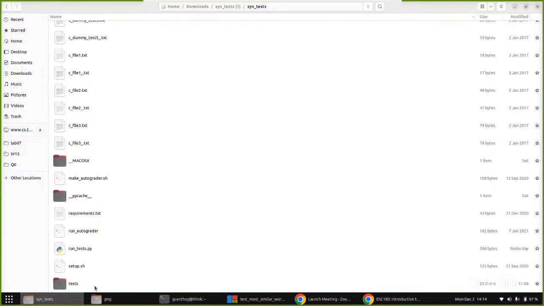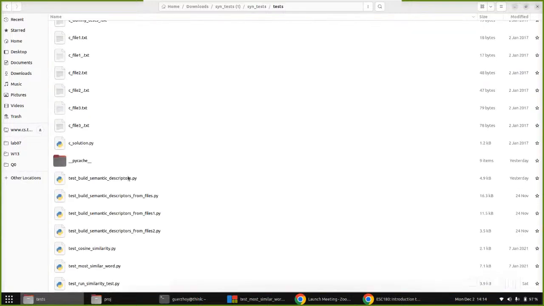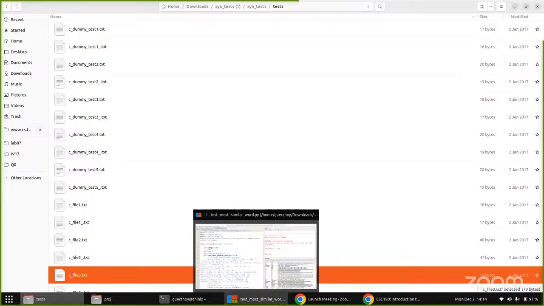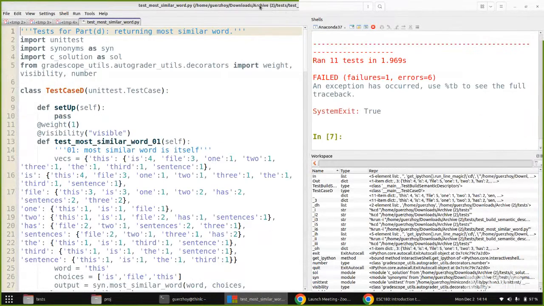So what I will then do, which is up to you to do, is to copy the synonyms file into the folder that contains the tests. So that's already done for me in PyCharm. So over here, archive2 is the folder, and this is a student's synonyms.py that was copied into the tests folder.